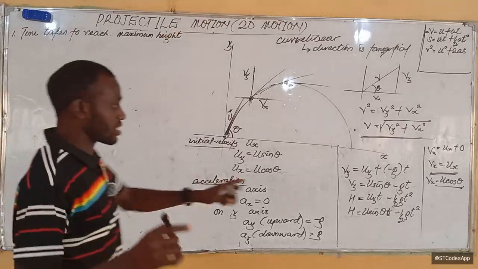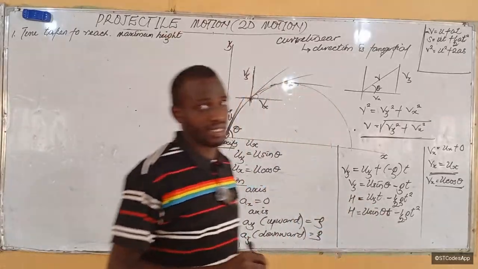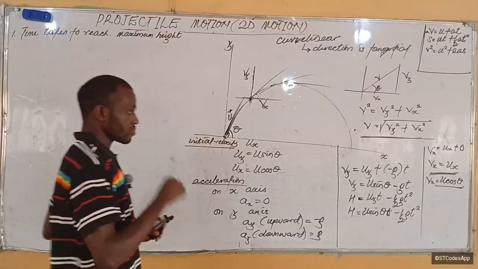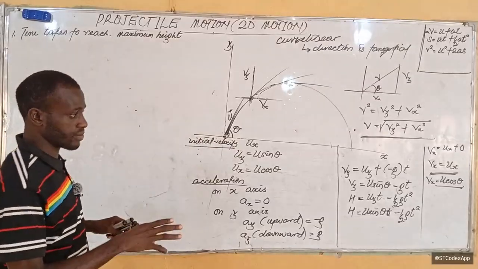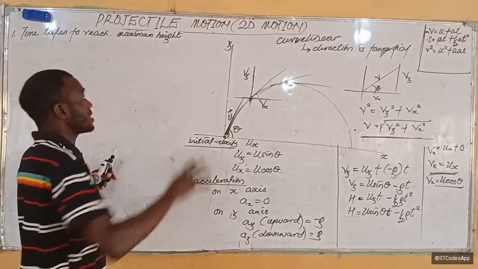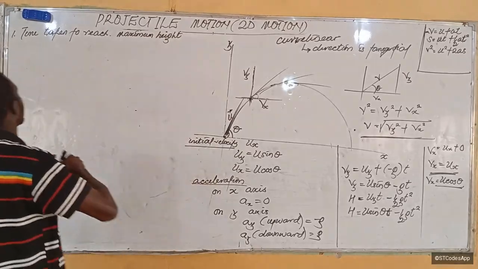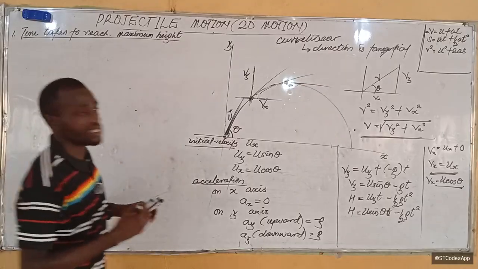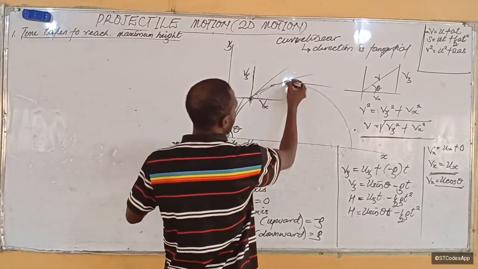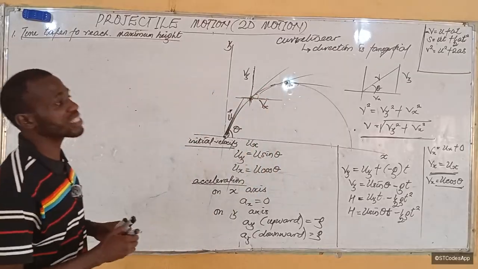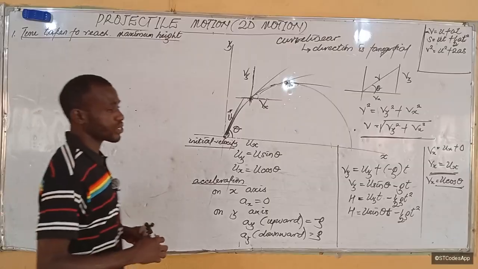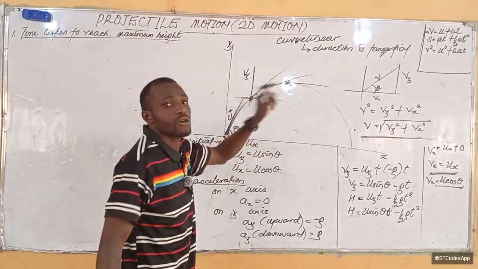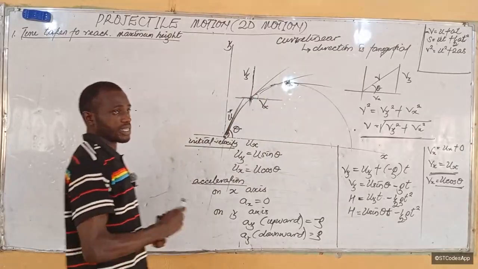Notice that our equations, they have not been labeled, and it's intentional. These are the equations that I will label. So now the first one is the time taken to reach the maximum height. Now, where is the maximum height? Somewhere around here, right? So at this maximum height, what is one thing that is pertinent, that is obtainable? It is the fact that the final velocity there will be 0. Do you remember that? Yes.